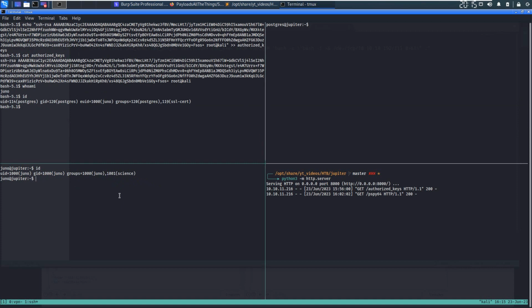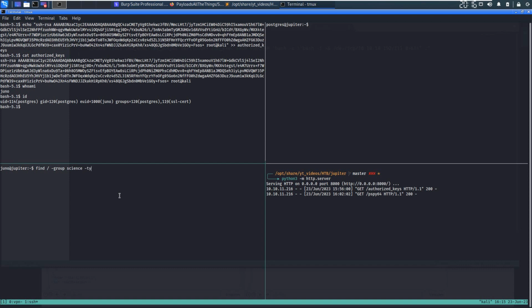So Juno belongs to a group called science. Well, we don't know what to do with this particular group, unless maybe we can think about, okay, what files are accessible to this particular group. So we can try to find out. So we use the find command and then group. The group is called science, and then what else?